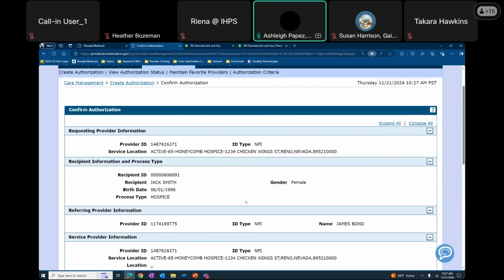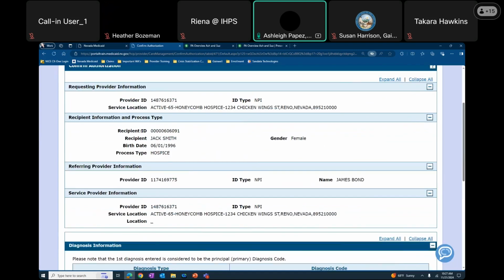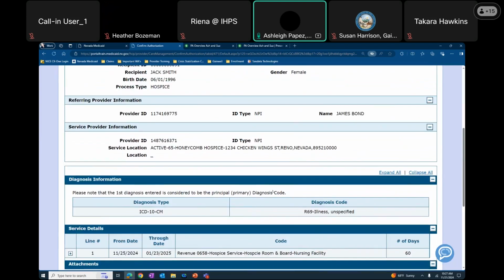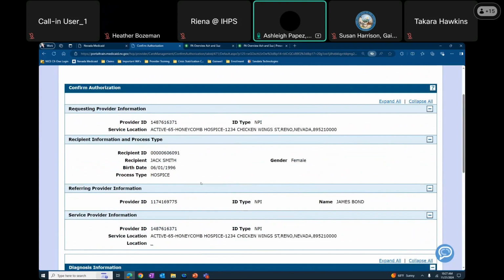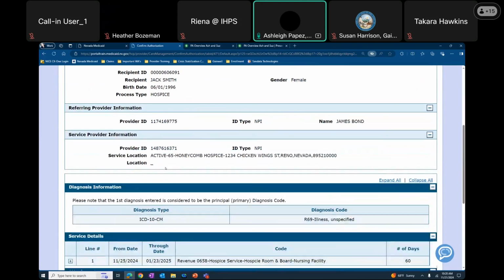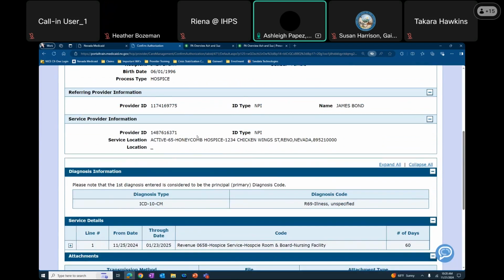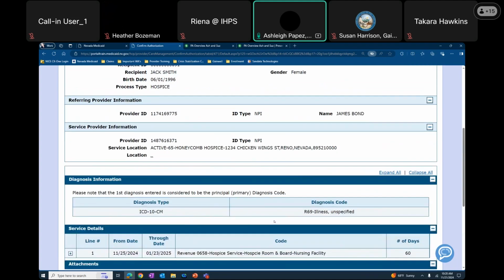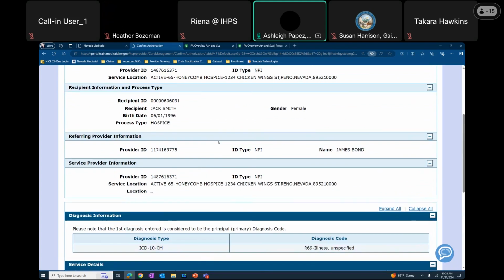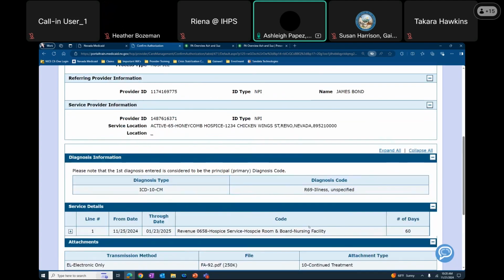Before I do that, before you hit confirm on this page, because this is the last chance you'll be able to go back and make any modifications to this information. So you won't be able to modify the provider information, you won't be able to modify the service information. So after you hit confirm, if you needed to make any modifications to that information, you'd actually have to submit a data correction form. So to avoid that, I just recommend going through the confirmation page, making sure everything you entered is correct before hitting confirm.